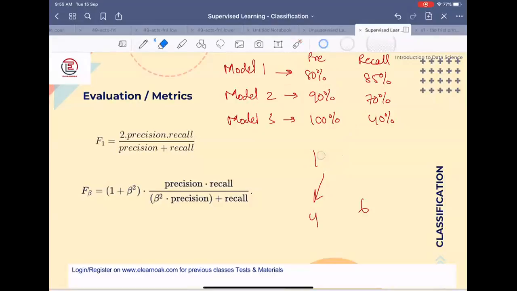In the other case, let me give you an example where recall is more important. We have a model that looks at MRI scans, and depending upon the MRI scan, we say if someone has cancer or does not have cancer. This is the first stage where our machine learning model will be looking at the answer. Once the model says that someone has cancer, then a professional, a doctor with multiple years of experience, will look at the cases that the model says has cancer. And then based on that, he will make the final decision. So our machine learning model is actually doing shortlisting.